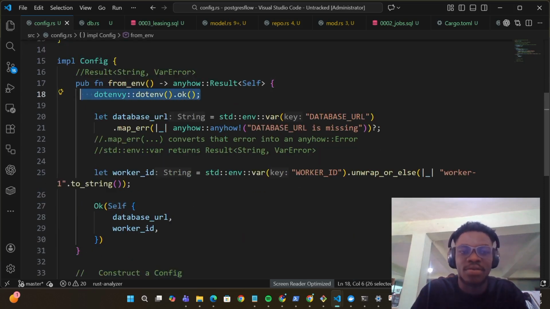And basically what this is saying, I'm just telling this code, load the environment variable. If everything goes perfectly fine, I'm good with it. But if you weren't able to load this environment variable, I'm still good with it. You can continue. That's what this is doing.